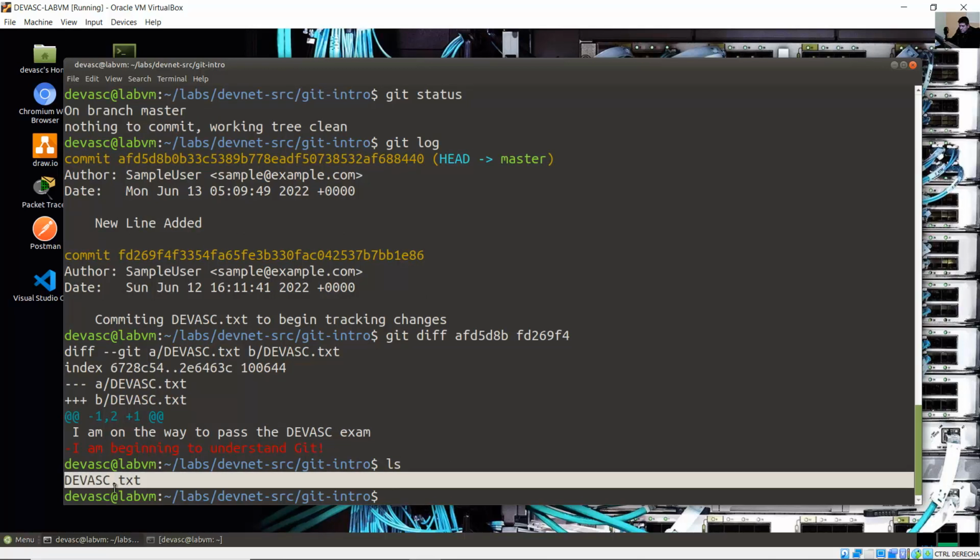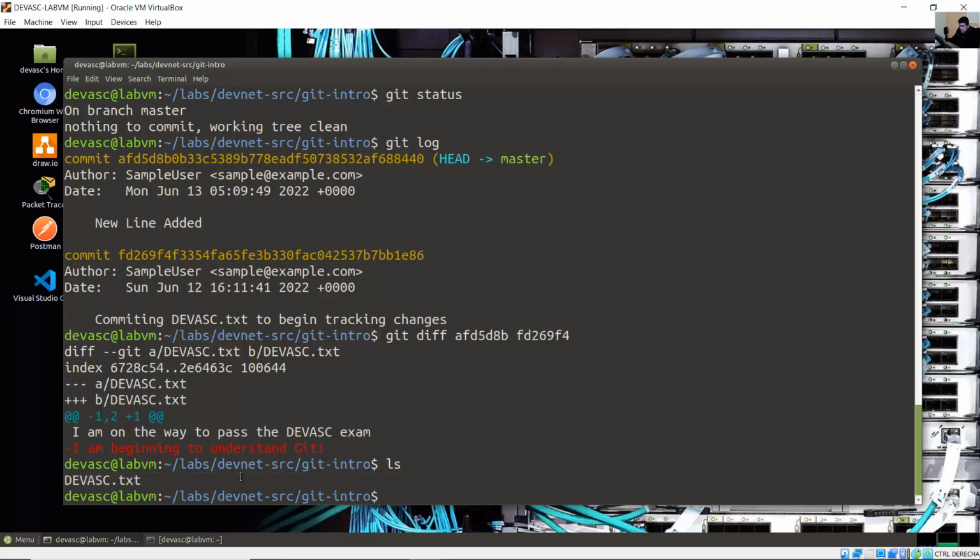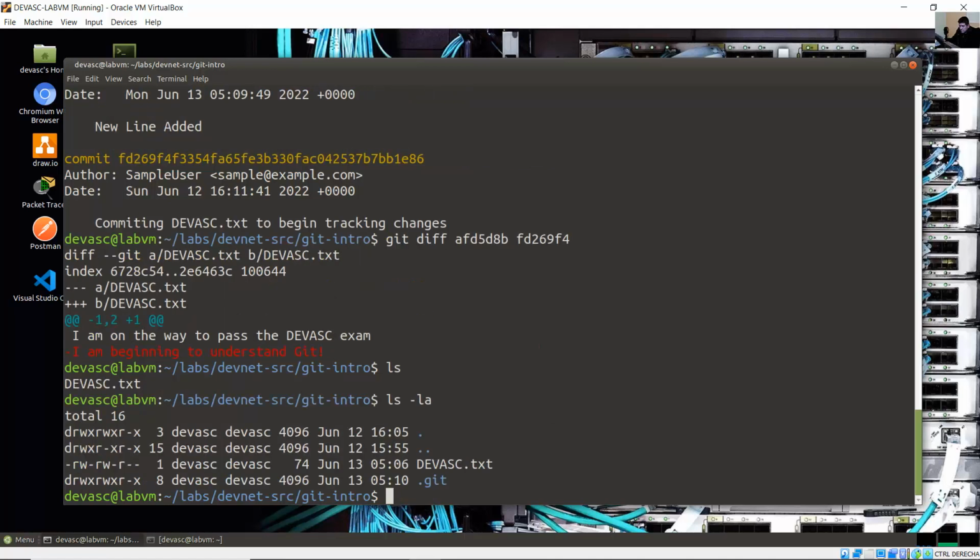This is the file, and use option la for a long list and to show the hidden files. Now you can see .git, and you can view the contents of the git directory.